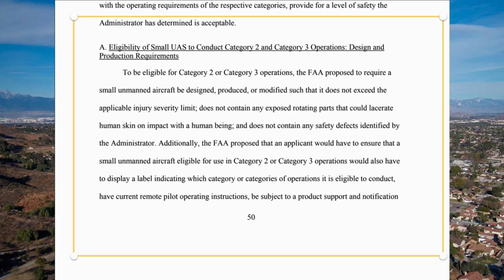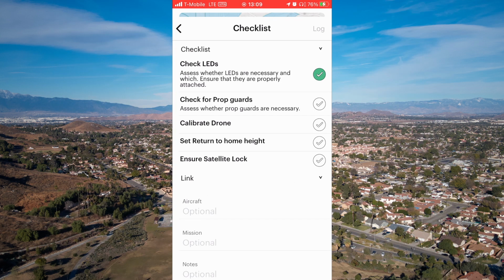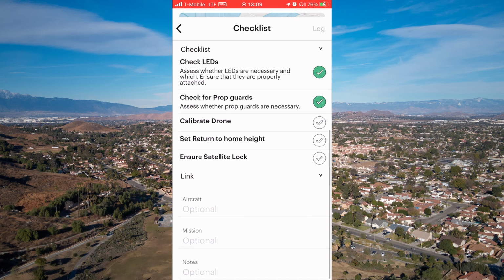Not only that, but the new RealID regulations require that you have some sort of block between the subject and the moving rotors. You're going to have to make sure that your drone is properly calibrated. And very importantly, you have to set the proper return to home height. If you are authorized to 300 feet and your drone auto flies to 350 feet, that is an illegal flight. So always make sure you check that and put it below your posted flight altitude.